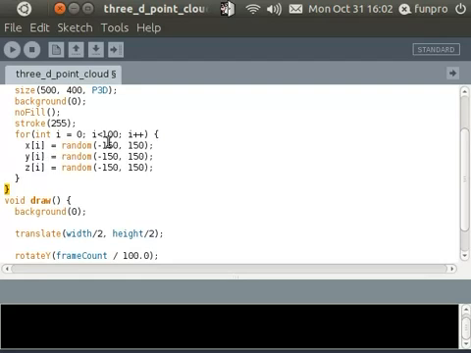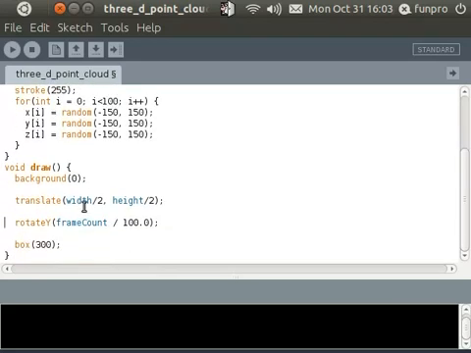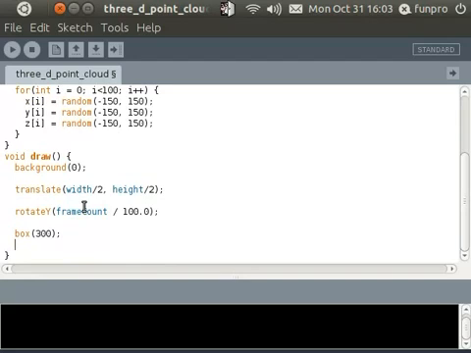So now we should do something with all those numbers. Let's draw lots of points. Here, after drawing this box, I'm going to go through all these variables again. We went through them here, assigning numbers, and now we go again through these numbers, drawing points. So I'm going to say here for int i is 0, i is less than 100, i plus plus. This line is identical to the one above.